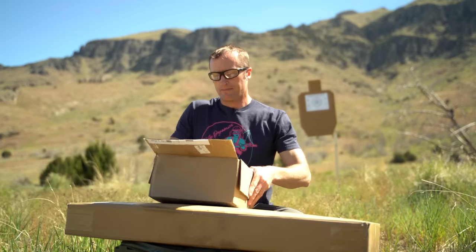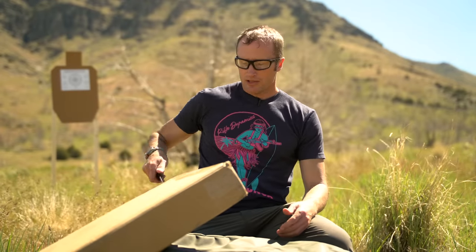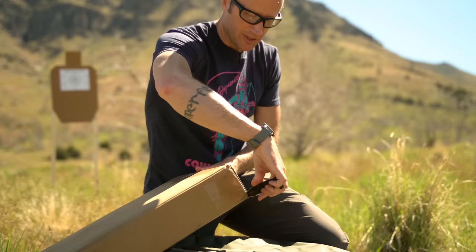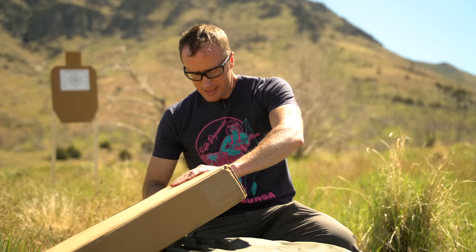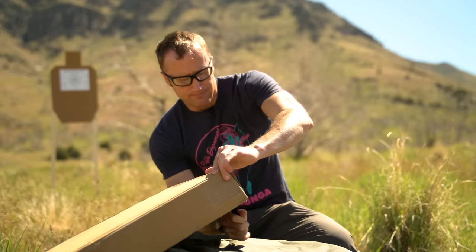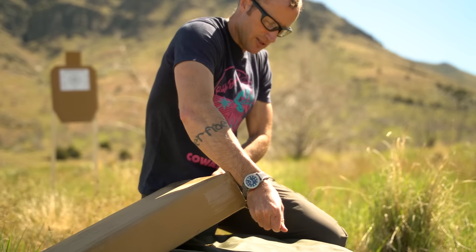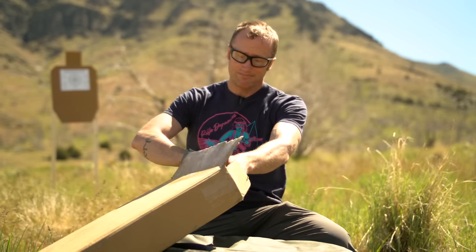Now we'll jump into this guy. If you've been following my content, you know I ended up going down to Rifle Dynamics and actually building out a pretty sweet gun — it's their Quick Hatch. Incredible experience down there, literally building the gun, smashing rivets, all that stuff. AKs are something I've spent time with in the past overseas, but never owned one. So the opportunity to actually go build my own was pretty huge.